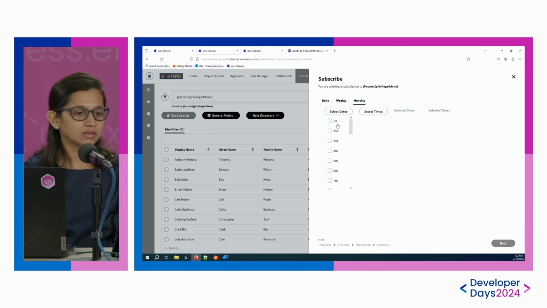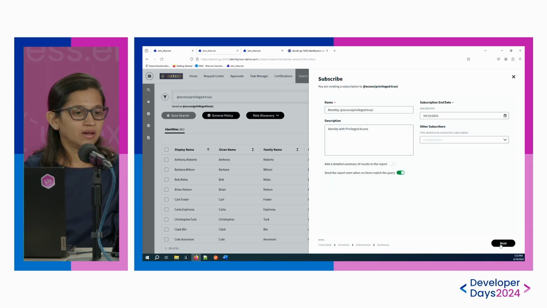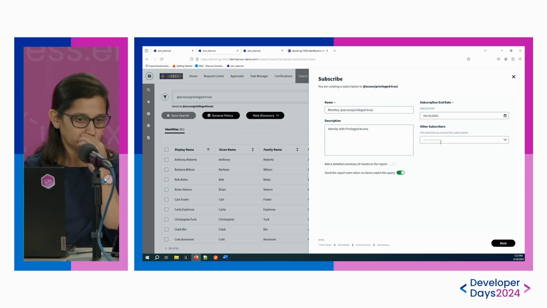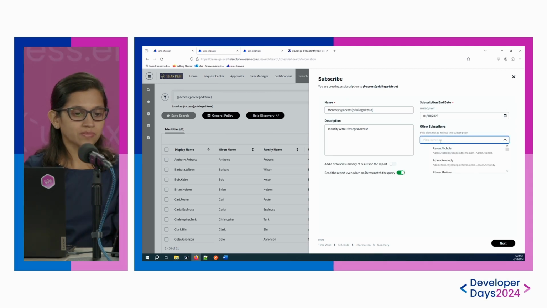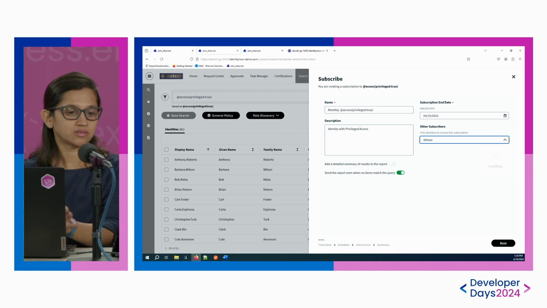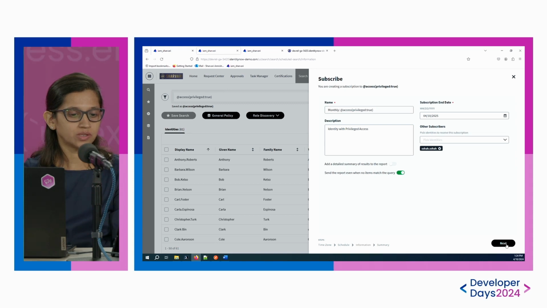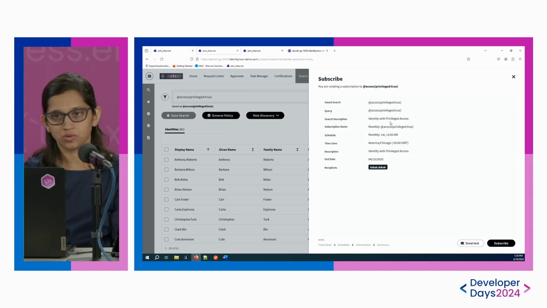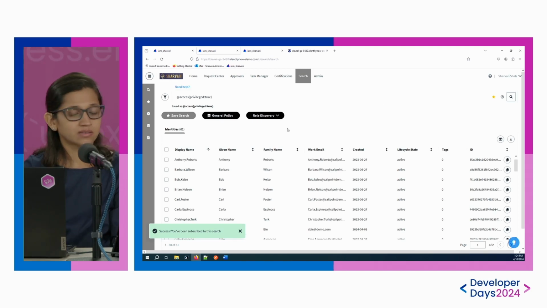Maybe let's say monthly on the first day, and maybe around midnight. And lastly, you have to choose who the report has to be sent to. This is where you pick who the report should be sent out to. Right now I'm just going to select my ID, but you can select any identities who need to have this. Essentially you'll be sending it to a source owner or maybe an app owner who needs to view access of this, and then you just hit subscribe, and once it's ready, it will send out a mail to this person based on the search query results. So that's how easy it is to use search.